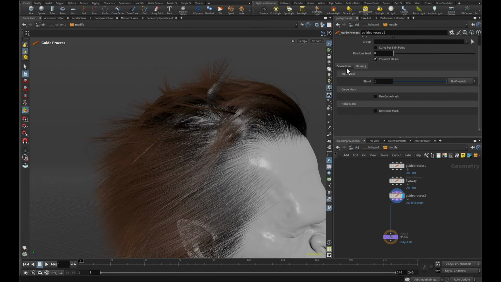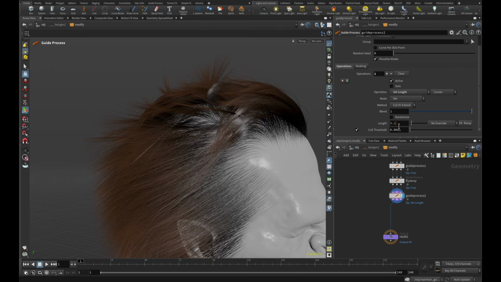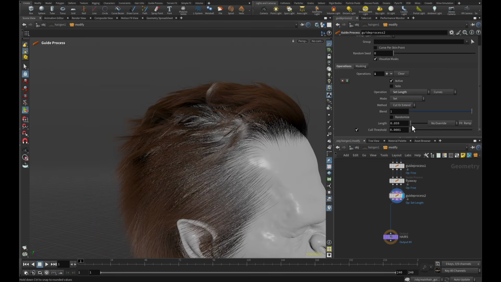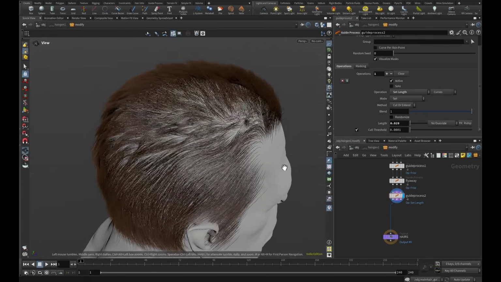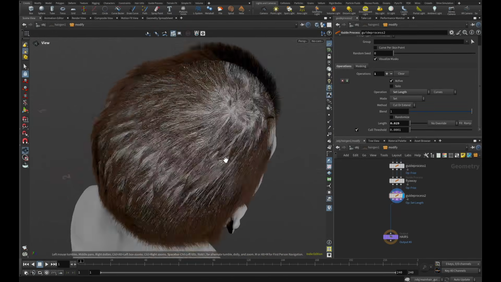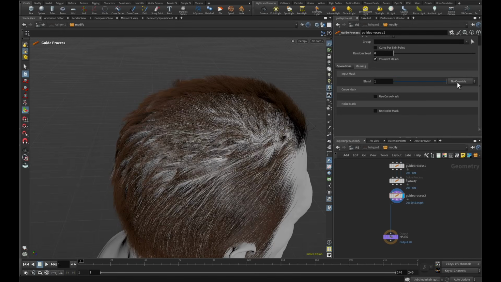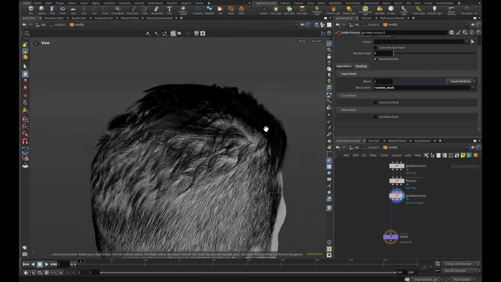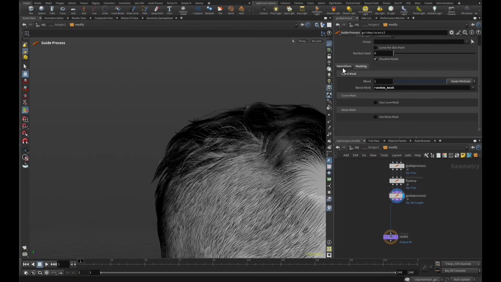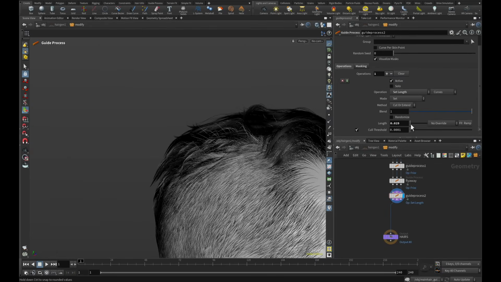So first of all, I don't know, a very small number, and then in the masking part, tab, guide attribute, and we apply the random mask. And now we can adjust the length.